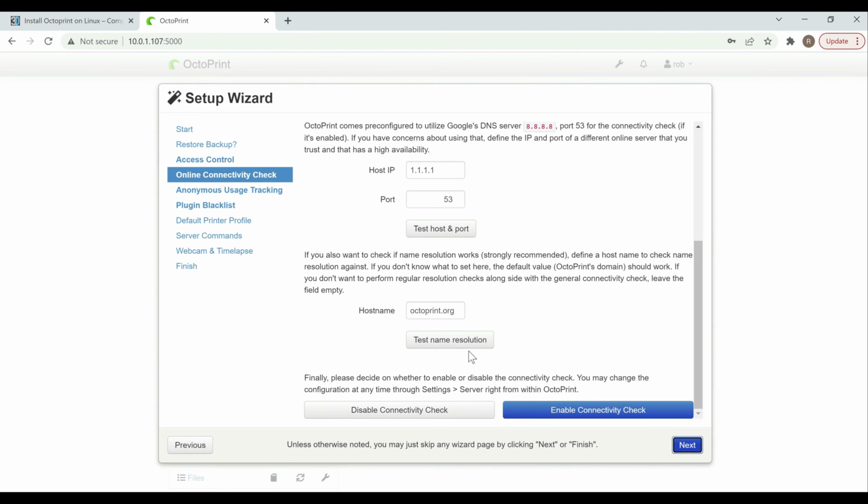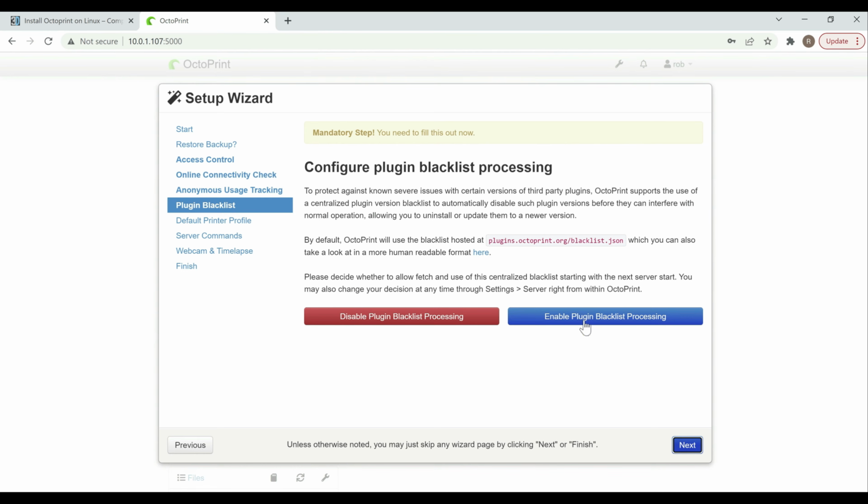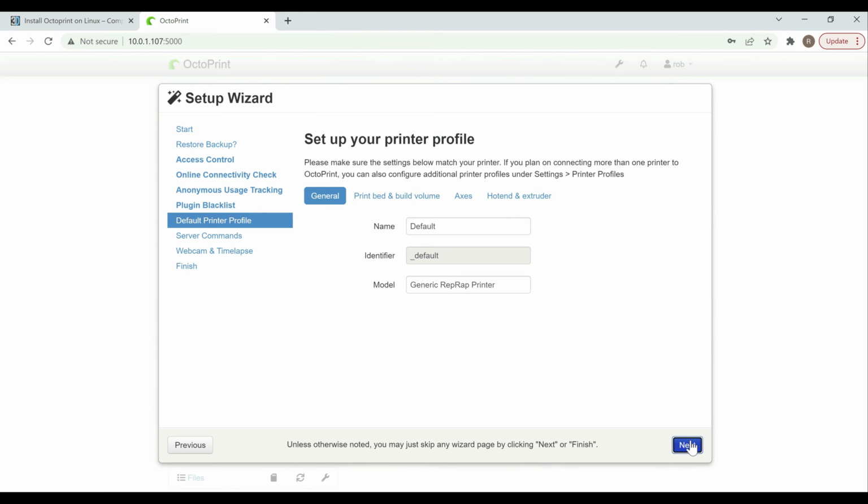I'm going to enable a connectivity check. And then hit next. This is up to you. I typically don't send usage data, so I'm going to disable it. You can send it if you want. I do enable plugin blacklist, so I just go ahead and enable that and next.